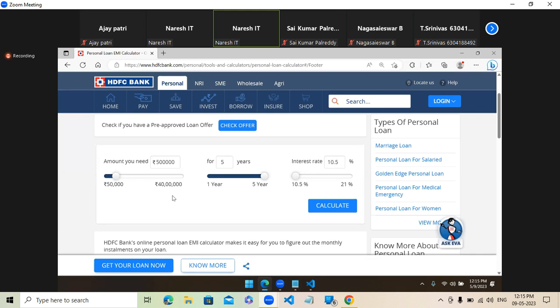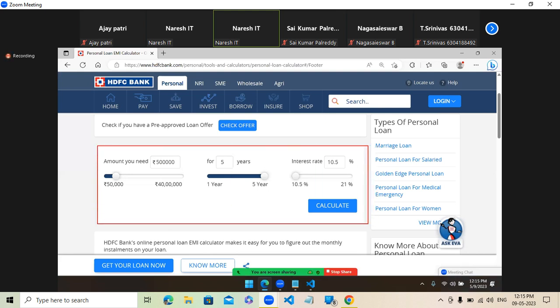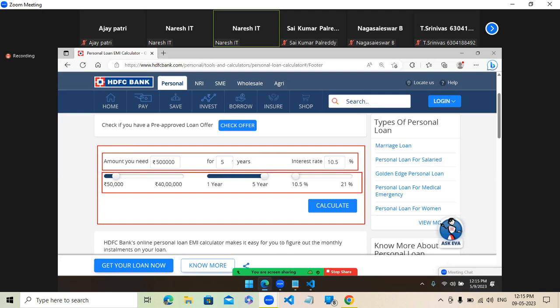3 rows. 3 columns are there. No, you can't see those 3 columns. This is the container. This is in the top row. Am I right? This is in the middle row, right? And this is the third row.